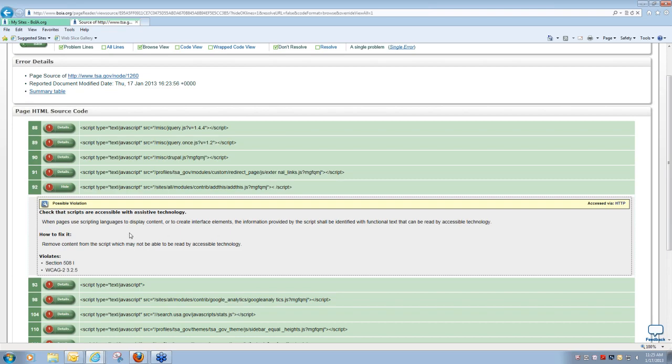Another thing that I would like to point out, within WCAG 2 and within Section 508, there are a lot of different shades of gray. Within these different shades of gray, we like to give you the availability to make a decision whether or not it is an issue, an accessibility issue, or it's not.